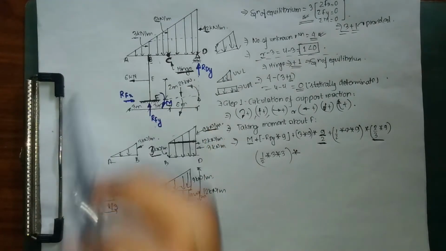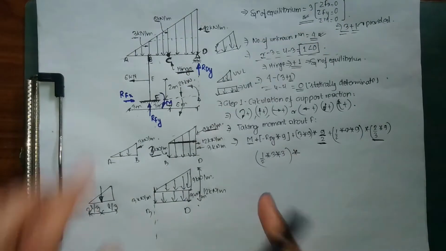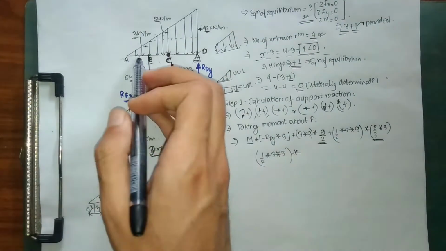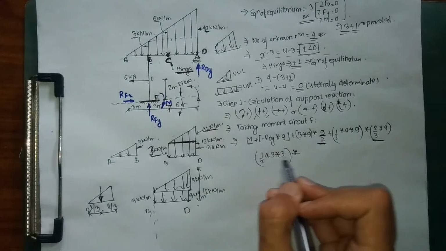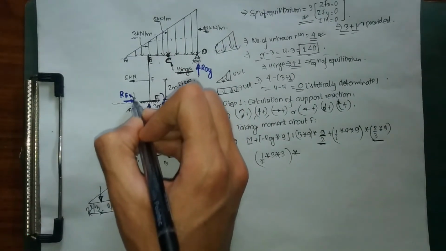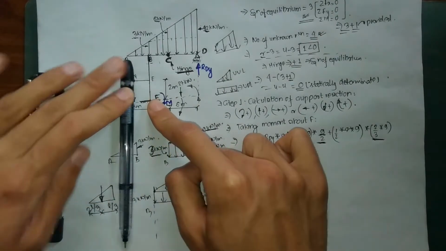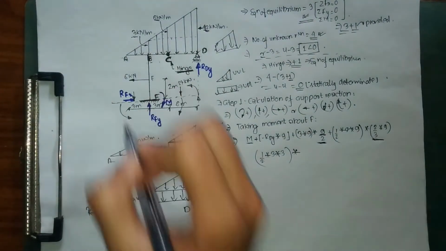Right now I'm going to take the distance from my longer side, B. To understand this, we can simply shift this force downward. So 1 by 2 into 3 into 3, which means 4.5. 4.5 is this way. And about F, this is my load, and if I put my finger about F, it is going to push it downward, which means again an anti-clockwise moment.